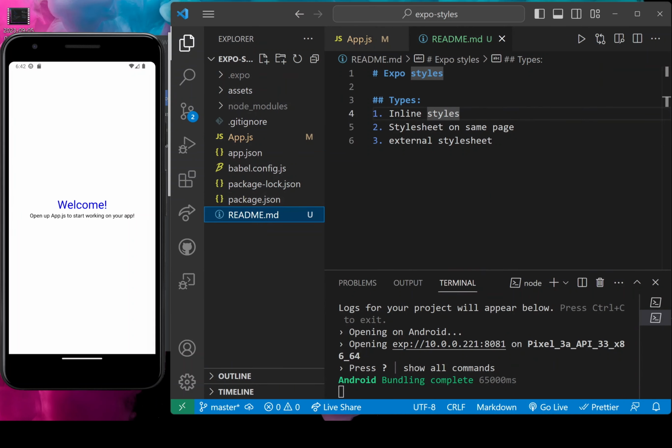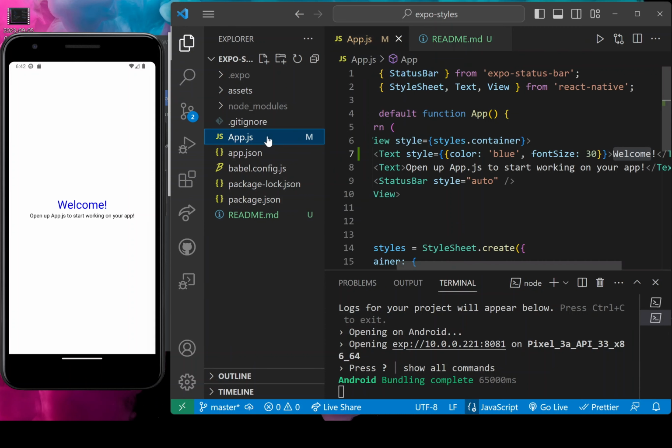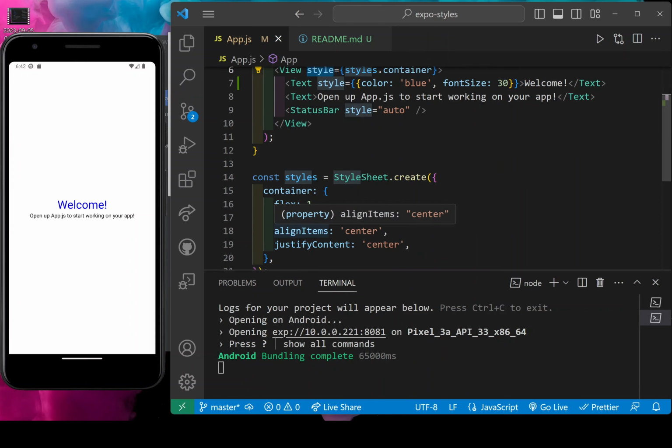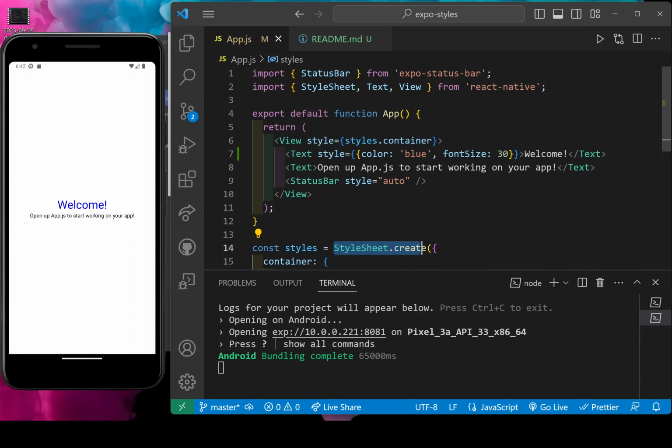So we are going to look at style sheet on the same page. Actually we do have a really good example that's already pretty much done. It has this view style, and whenever we are using these style sheets, we do have to import it at the top as well in React Native.